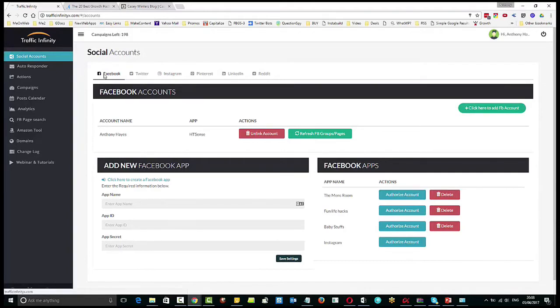a Facebook account with 100 fan pages, for example, and you got another Facebook account that's got 500 fan pages, then if you really wanted to, you could have those 2 accounts combined when you are posting, when you're sharing your links. So you're sharing your links into 600 different Facebook pages if you wanted to do it like that. But I've got training that explains the best way to do this and the best practices as well. Okay, so 3 Facebook accounts, 3 Twitter accounts and 3 Instagram accounts you can add with this front end offer.